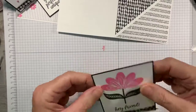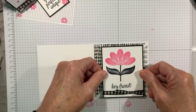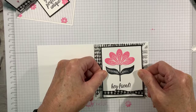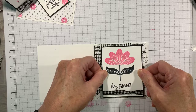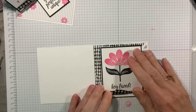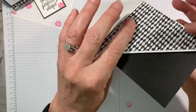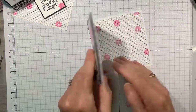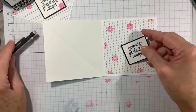Okay, and now all you have to do is come back in here. And again, because you're working with such a small front panel, you're really just eyeing it up so that you're even top to bottom and side to side. And you're going to press down that bottom part. And now the card folds and you don't see anything on the back because you've placed it below where that fold line was. Okay. And the last thing that you do is to put in your sentiment.